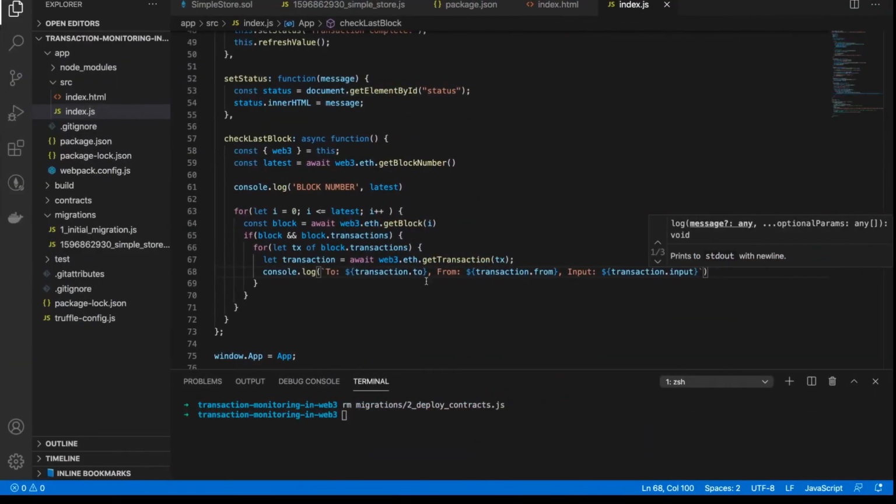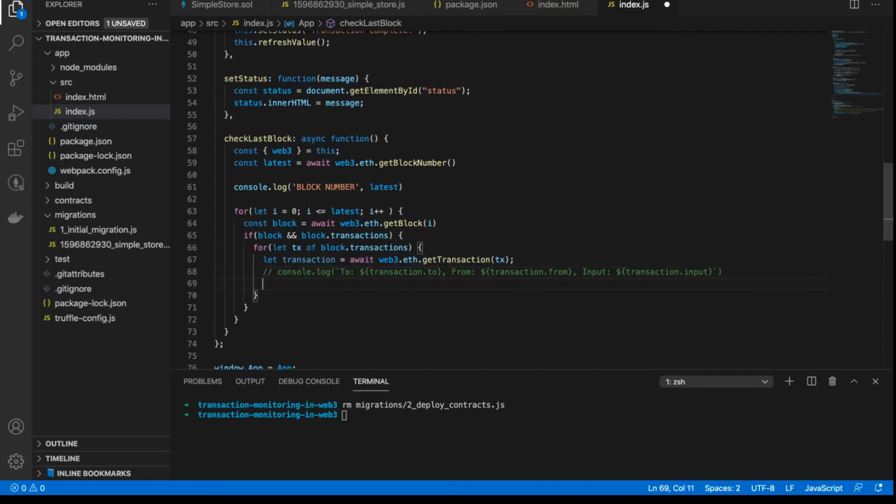So that's just the output in console log. We can hide that for now, but one thing to note is that we only want to display when there is a transaction that is from the current account that we're logged in as. Otherwise we don't want to display all the transactions whenever anyone logs in.